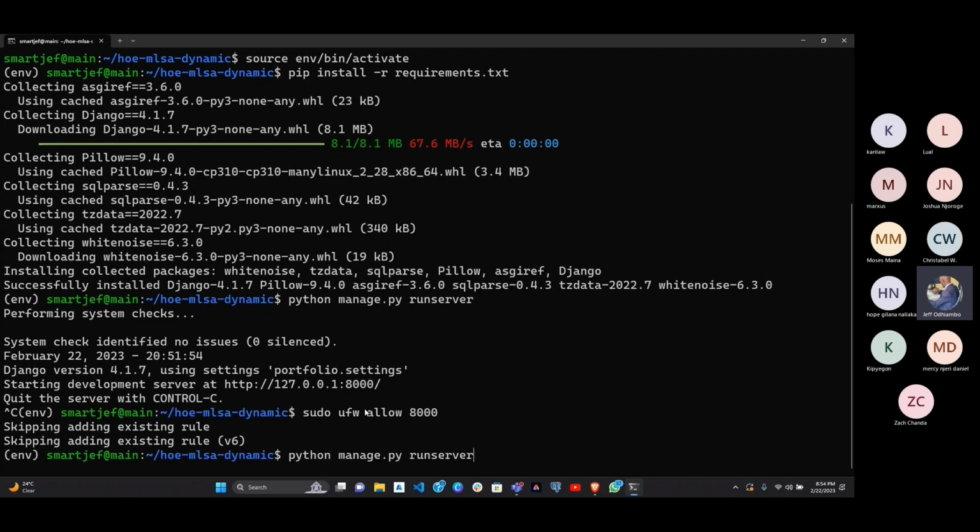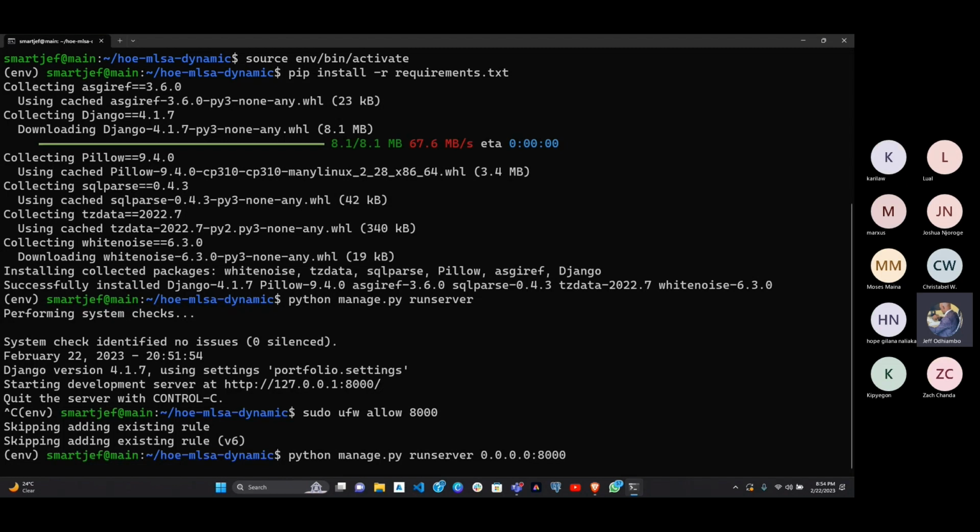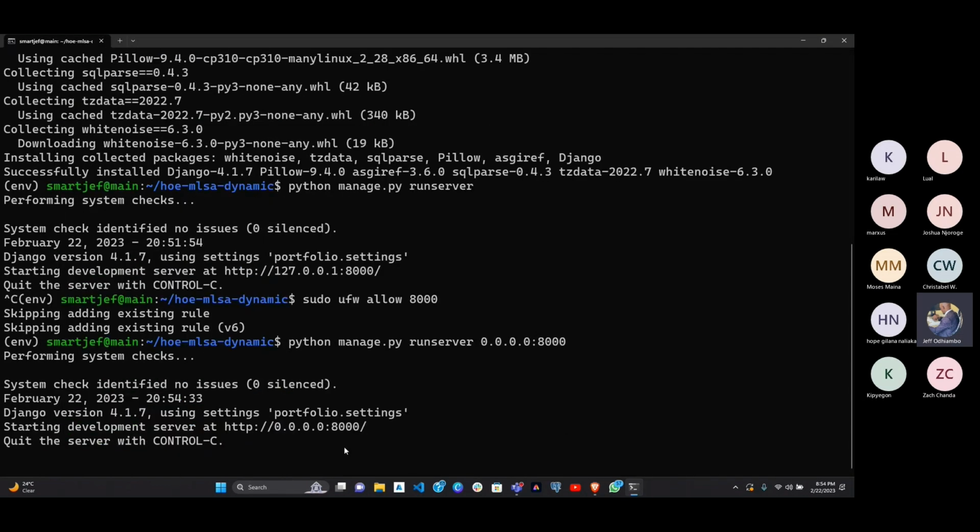So run server, then we want it to be accessible publicly. So I'm going to run it at IP 0.0.0.0:8000. So it will be like it is multicasting. I don't know whether to call it multicasting, such that if we now type the public IP address of this, you'll be able to access the same service. So our app is running at this public IP address, then that port number.